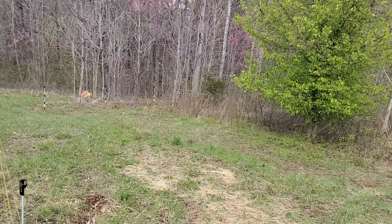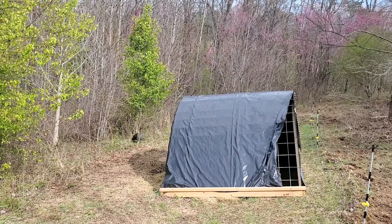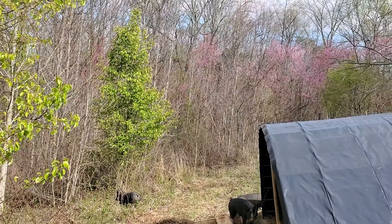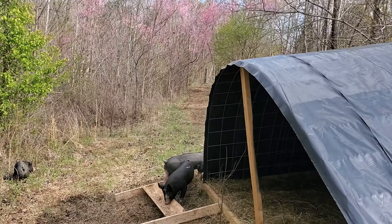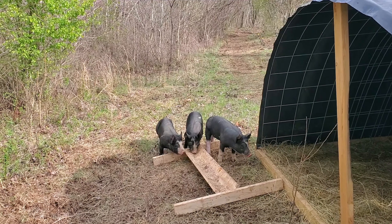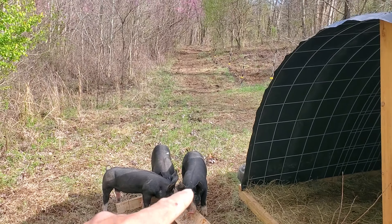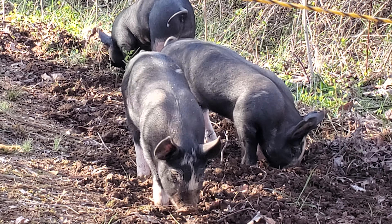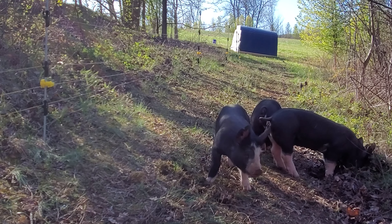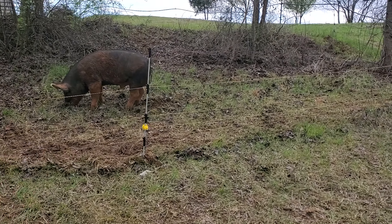This is where we're keeping the gilts. We've got a nice little hut made for them - of course they pulled off the tarp on the corner, but they've been doing really well. We have two gilts and one barrow. We have not named them yet. The barrow will be processed in about six months and the gilts we're keeping to breed. The barrow has a spot right on his back and the other two are females. These little guys have just been rooting around and they've done a heck of a job already tearing out this four-wheeler path. I really think that Doc is enjoying their company - he's taken to just sitting right over here and hanging out with them.